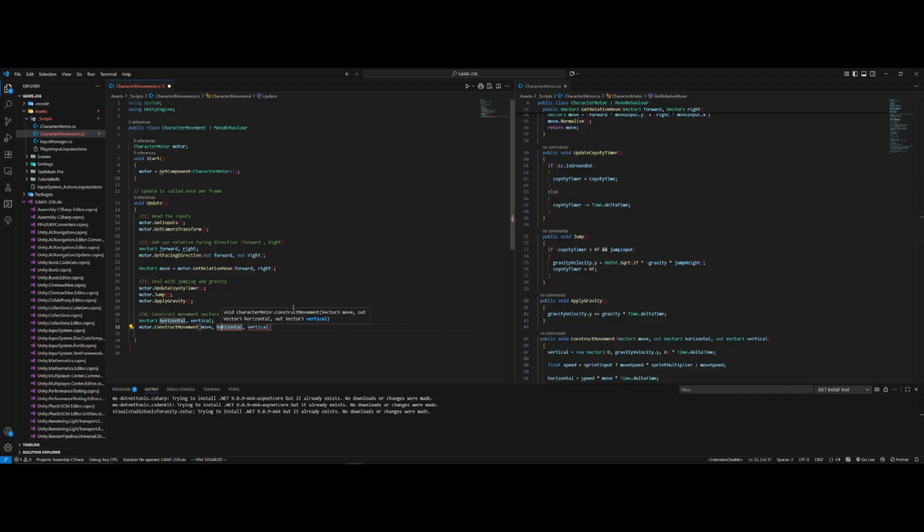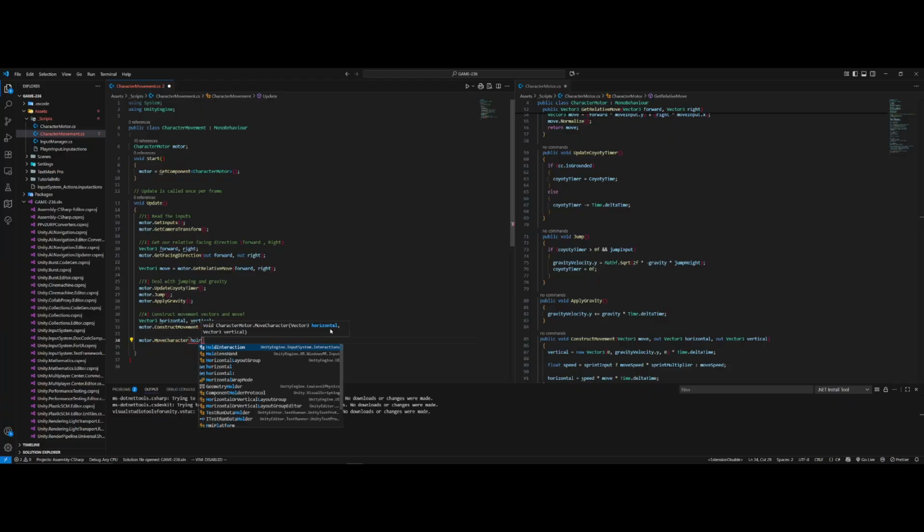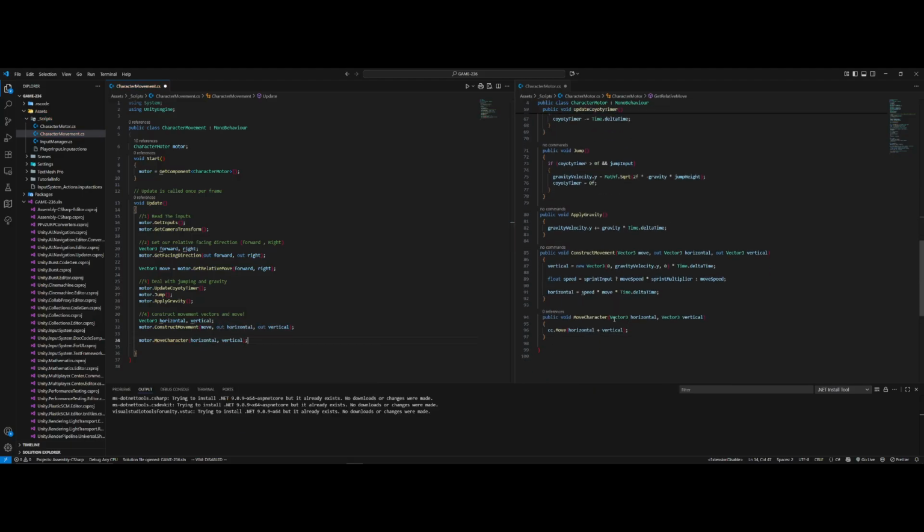And again, because it's an output, we need to use the out keyword here. And finally, we're just going to call motor.MoveCharacter with our new horizontal and vertical. And let me just make sure, MoveCharacter, we take horizontal first, then vertical. We're doing the exact same thing here.